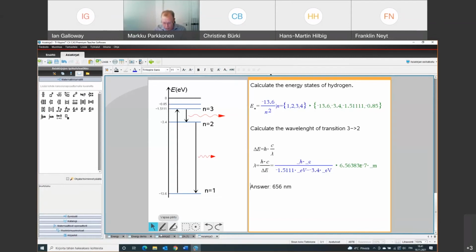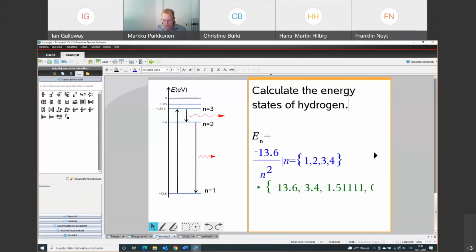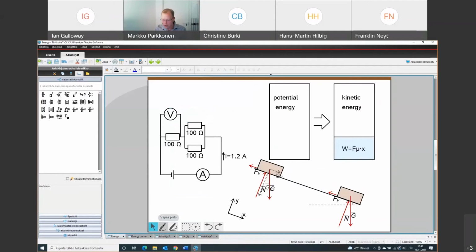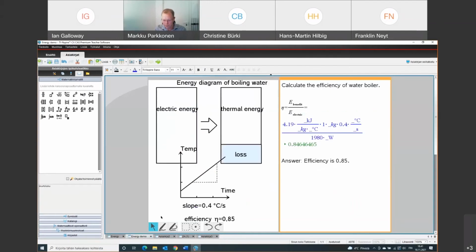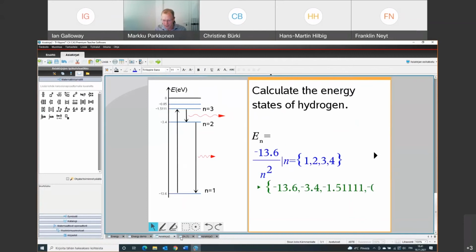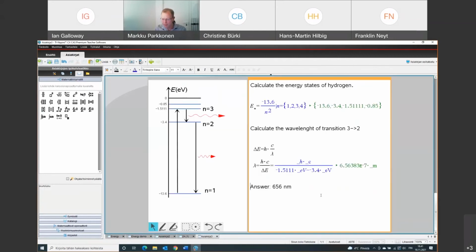I will show you quickly some other examples. Just a moment. And actually, the last example would be just a pure calculation.